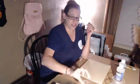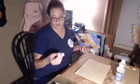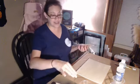Okay, so then I've also got a bunch of other little cups, because since I'm going to be doing multiple colors, I have a couple of different cups here. Once I get my resin mixed, I'm going to pour a little bit in each cup, and then I've got alcohol ink. These were bought also on Amazon, and you can get them, I think, at Michael's and other stores, and there's a variety of them. I could also use acrylic paints. It really is just anything. There are even pigment powders you can put in there. It really is just whatever you want to do.